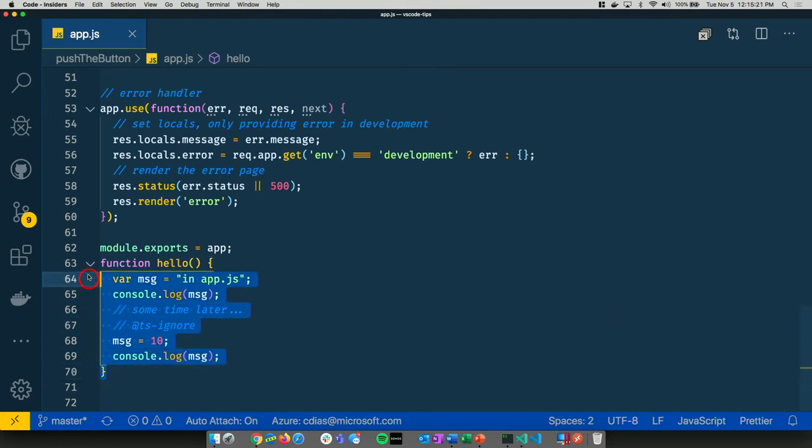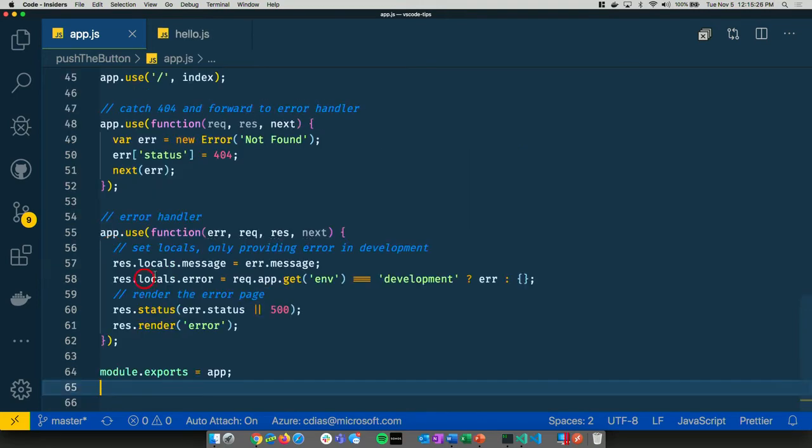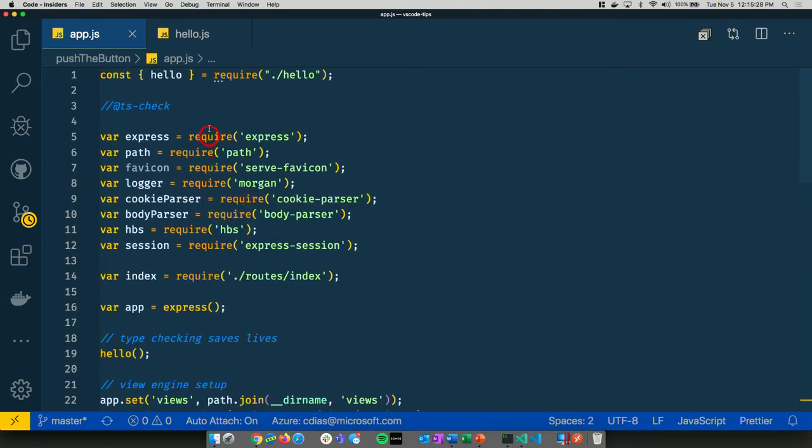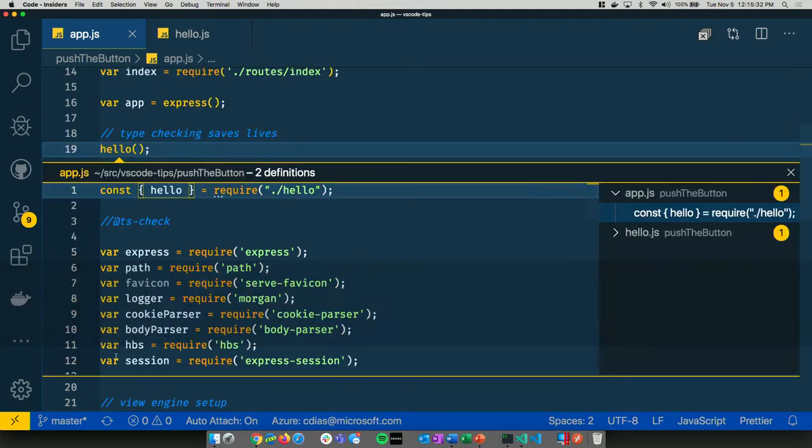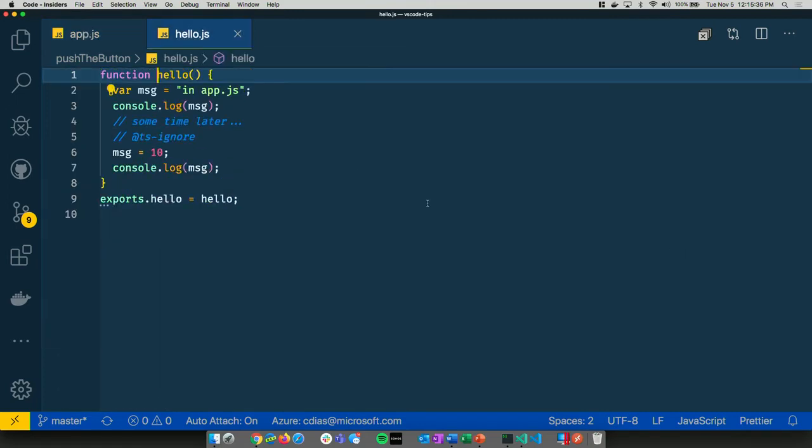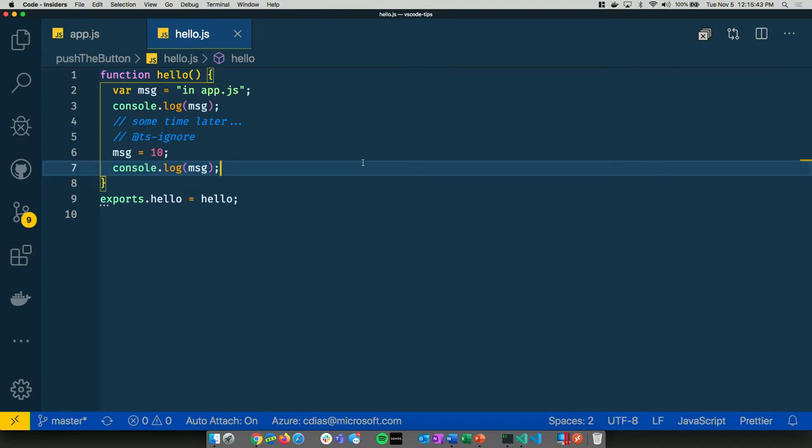And another refactoring that I can do is come here, and I can click on the light bulb again. I can say move it to a new file. And then it'll do everything it needs to do to move it to a new file. It'll add a require statement. And if I go back and I navigate to it, you can see that we've created a new file, hello.js, and I can navigate to it. So I've been able to do some slight refactorings there, which are pretty cool in my plain old JavaScript, which means I can start to take advantage of the coolness of TypeScript.